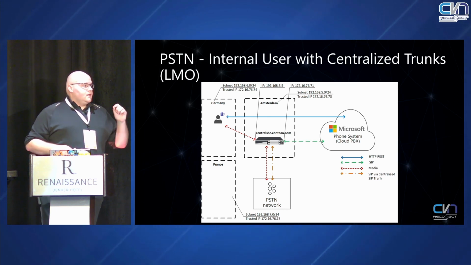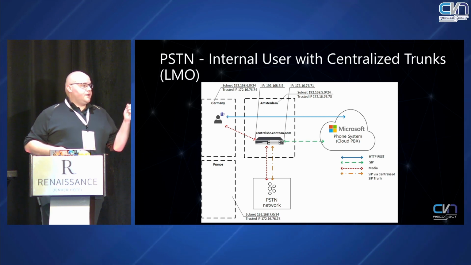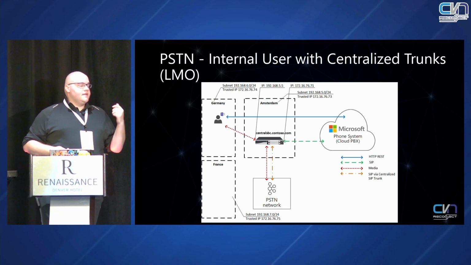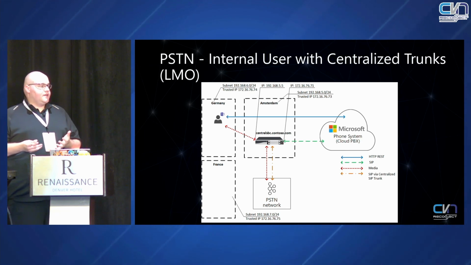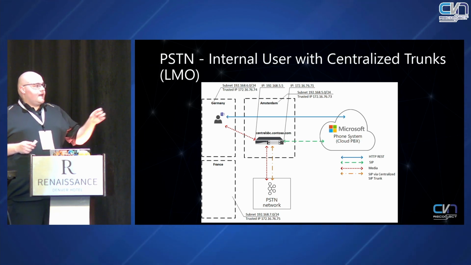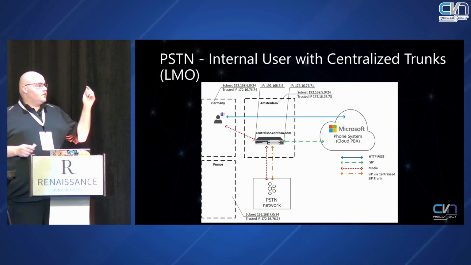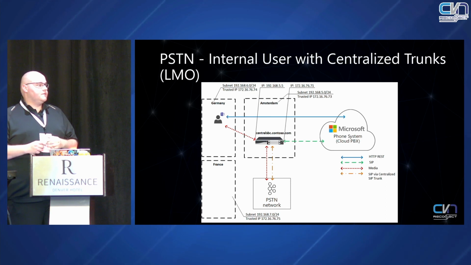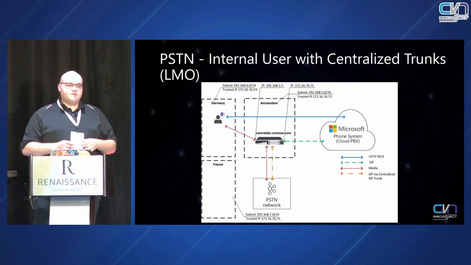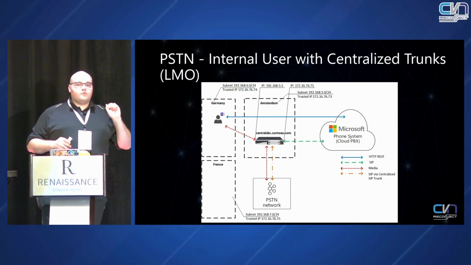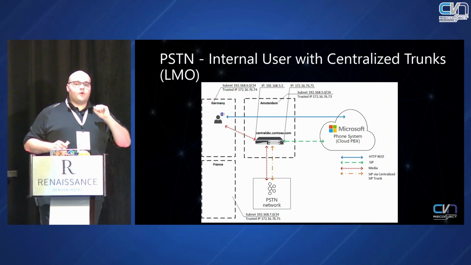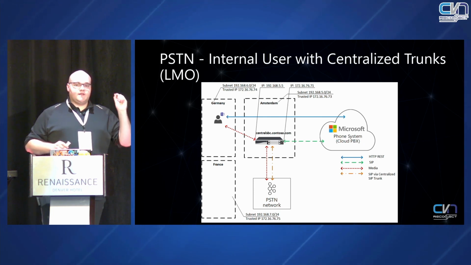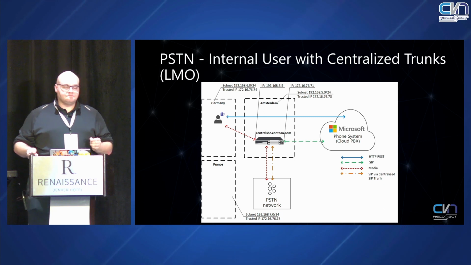And with that, the signaling is going to go from Microsoft's cloud into the SBC. The SBC is going to say, hey, here's where you can connect to me. And as soon as that happens, the SBC will create a call that will create media directly from that user to the internal interface of that SBC, and then route that directly into the PSTN. So in that scenario, we're not running anything out to our firewalls. We're not running anything out to Microsoft. It is going right to the SBC and then out to the PSTN. Okay?